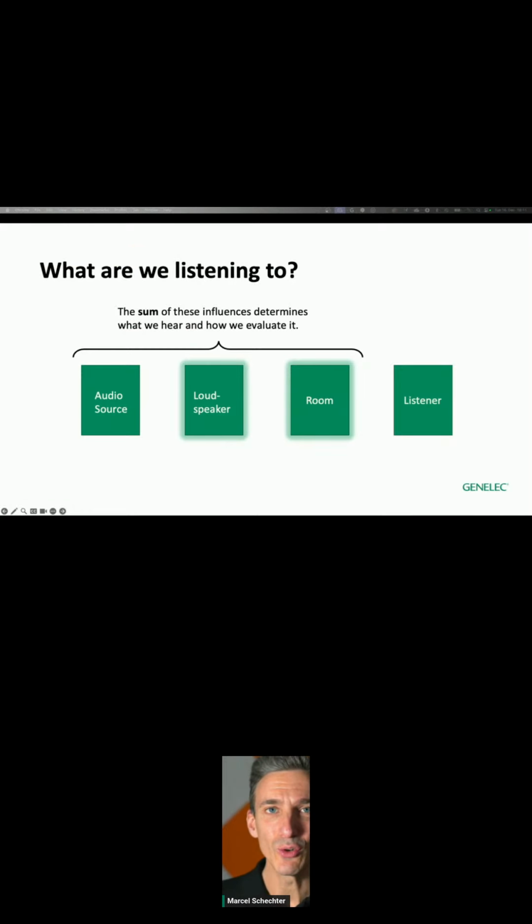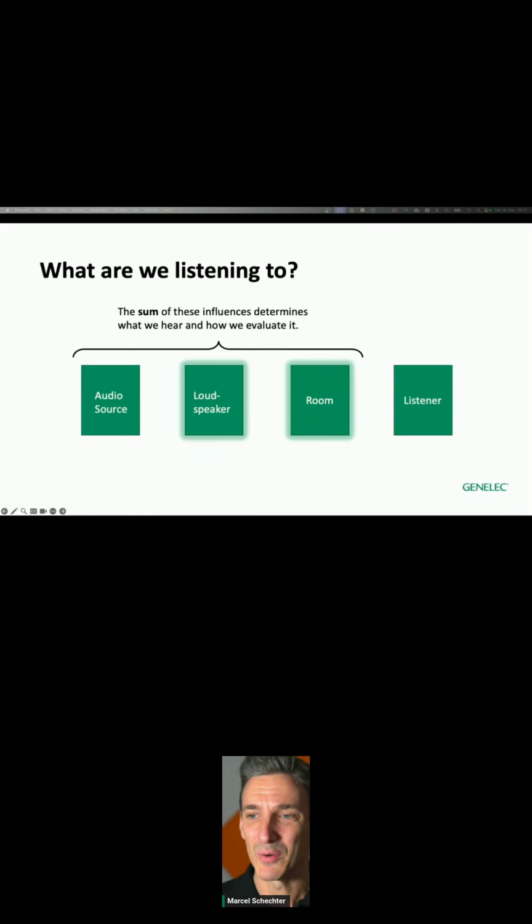Actually, what are we listening to if we listen to something? It always starts with the audio source. Then we have the loudspeaker, then we have the room, and then we have us. So of course, all of us are different. You might know, for example, if you had been mixing all night long and you thought this is the best mix that I ever did, then you sleep for a few hours and you check it again, you will realize it's different. So of course, also your brain is of huge importance if it's about evaluating audio.